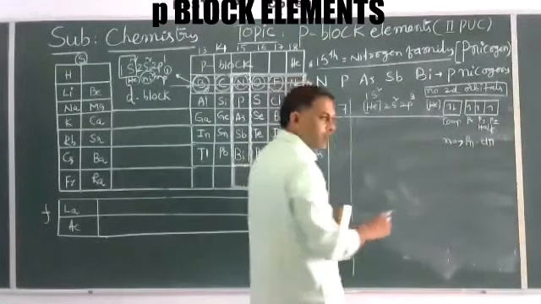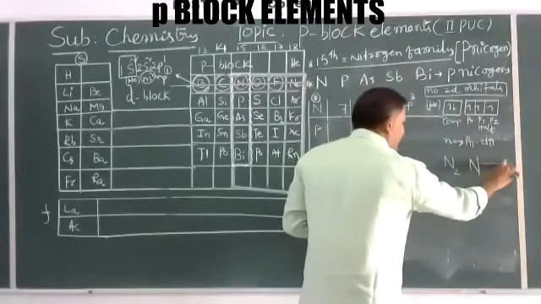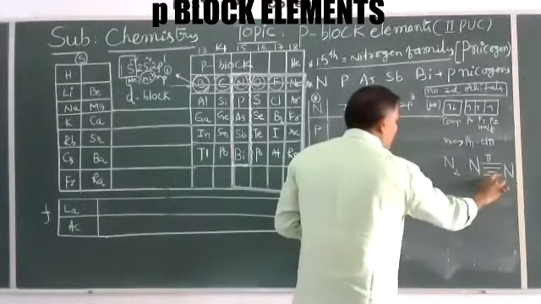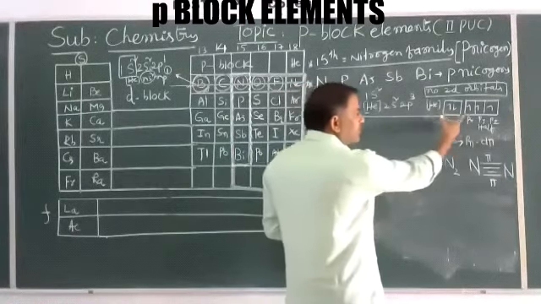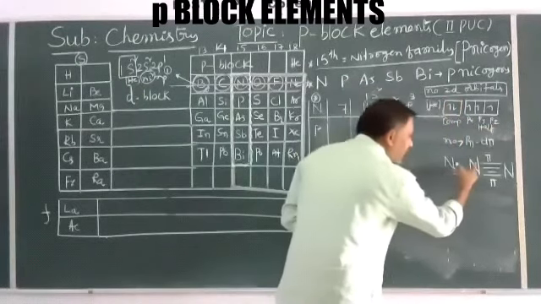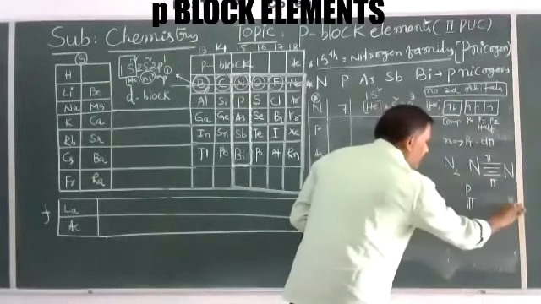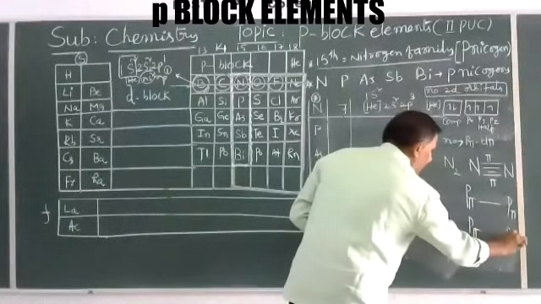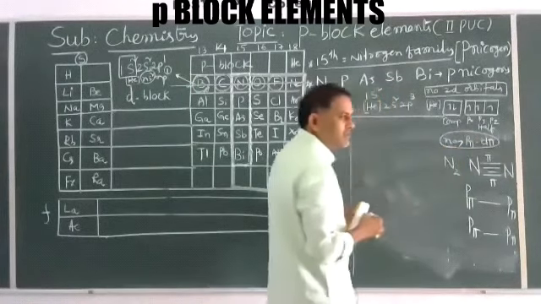Just observe here. In chemical bonding, take nitrogen N2. That is N triple bond N. Here one is sigma, and the remaining two are pi bonds. In the outermost orbit of nitrogen, only p orbitals are present. There is no d orbital. That's why in nitrogen, the pi bond is p pi and p pi only, one, and one more is p pi and p pi only. There is no d pi and p pi bond.